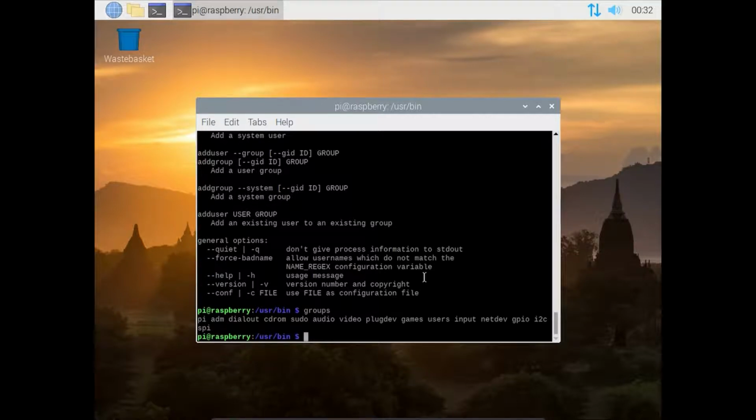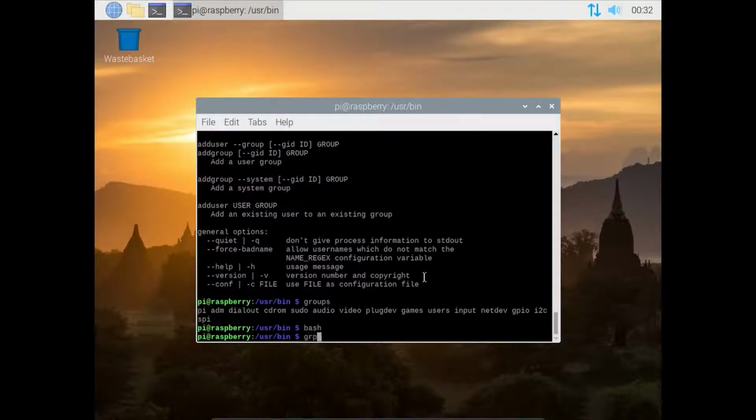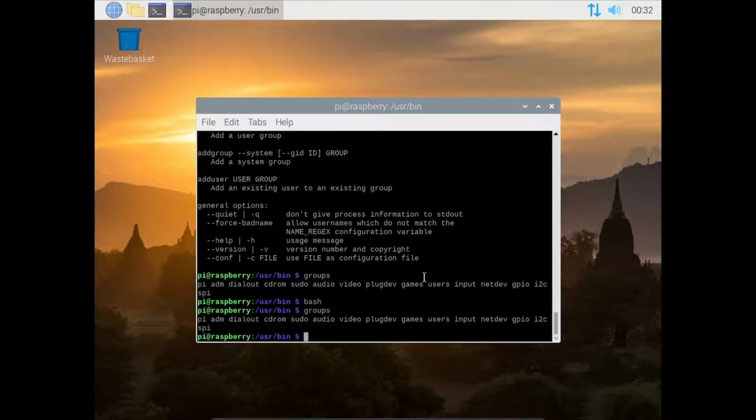Now, this doesn't happen instantly. I believe you need the system to restart. So we'll just take a look here. Nope, so we need to log out and then log in again in order for this to take effect.